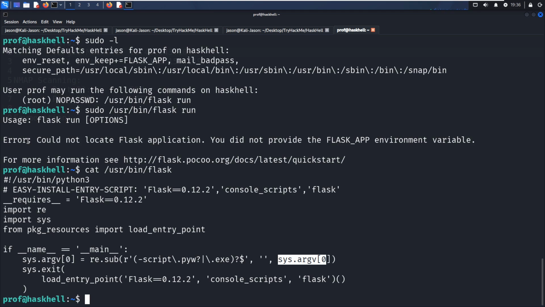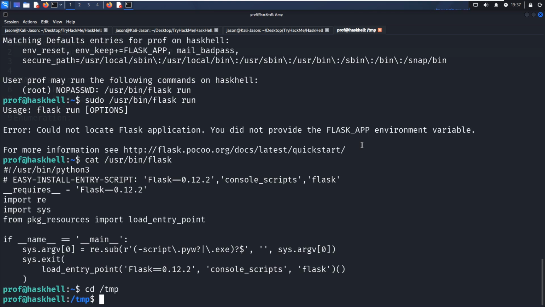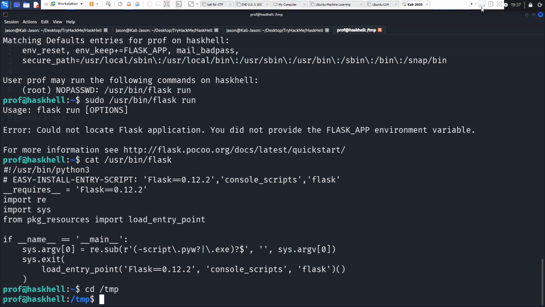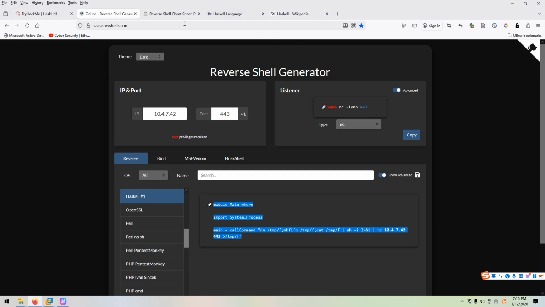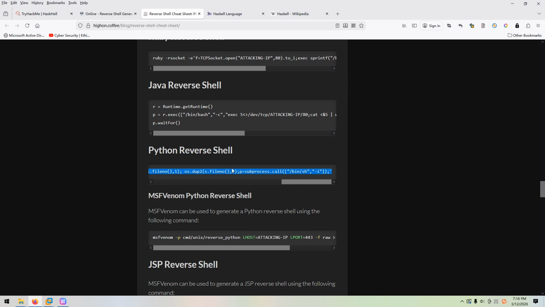So how do we proceed? We can run this command without a password. So how about we set this environment variable and put our reverse shell command into this file, into this variable, okay? So what I mean, we can navigate to the temp directory, and go to, for example, the website to get the reverse shell of Python.